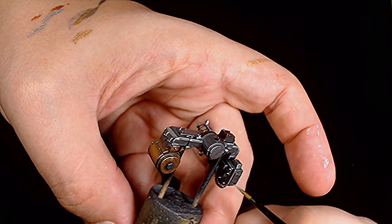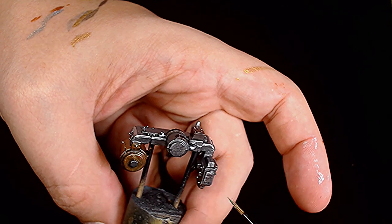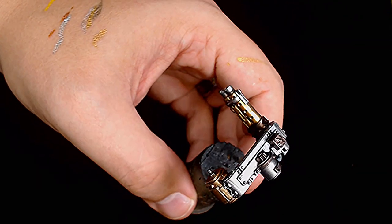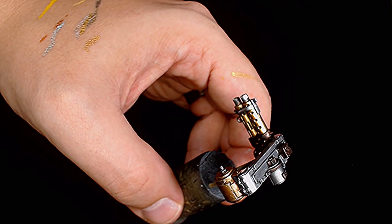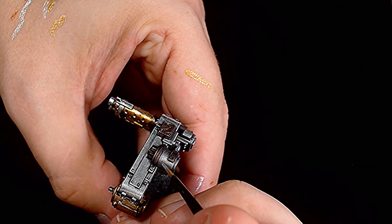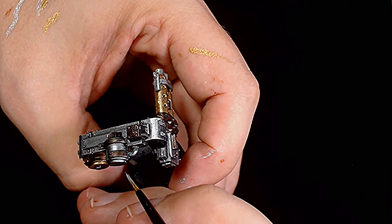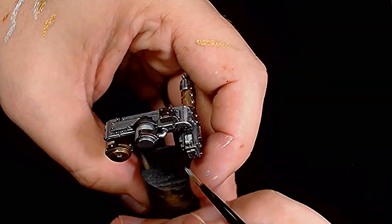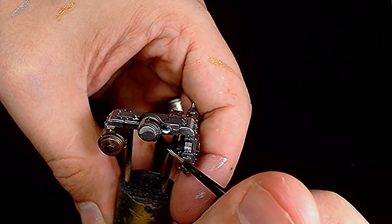That's something I realised in hindsight. But the steel's a nice highlight colour for any kind of metal work, and it really does have a good finish on there. As you can see, I'm just doing some edge highlights all around the extremities of the guns and that.